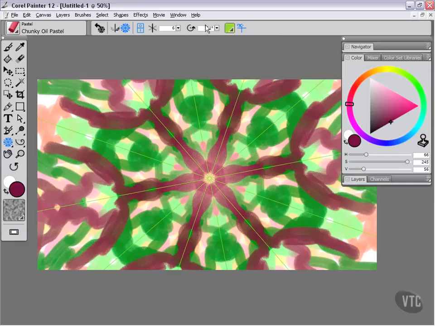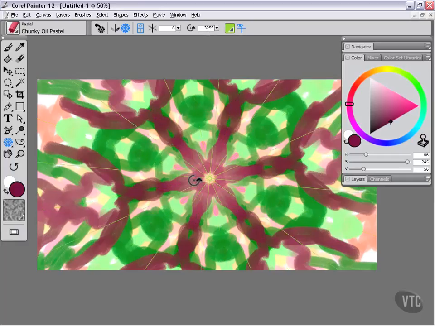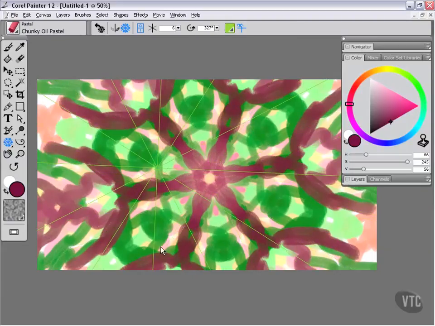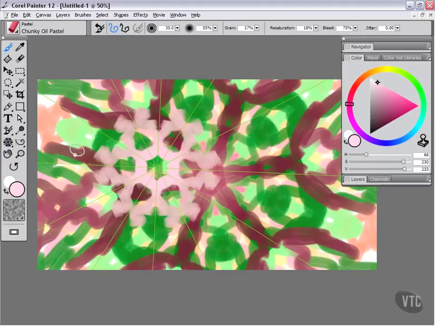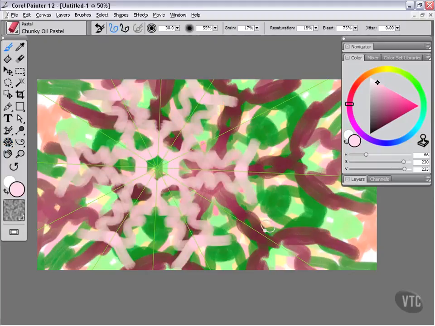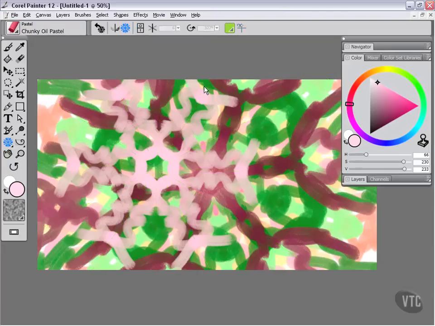We can change the rotation angle either numerically or by simply hovering over the line until it changes to the rotation tool, and then we can just rotate it. We can move it by hovering over that center point and just moving it wherever we want, and as soon as we've moved it, if we come back over to our brush tool, now we can just begin painting right over the top of where we were before. Now, the other thing that you can do with this tool is, like I showed before, we can change the number of segments. And the last thing is that power switch. Remember, the power switch is very important because if you turn off the visibility, but you don't hit the power switch, then you'll still be painting. You might be wondering, why is this still painting a kaleidoscope when I'm not seeing the lines?